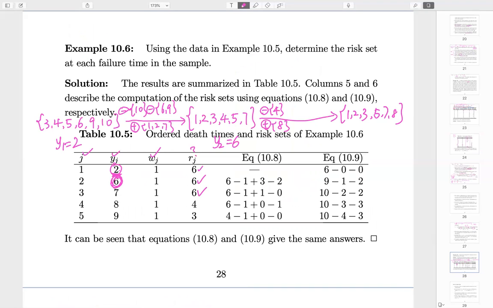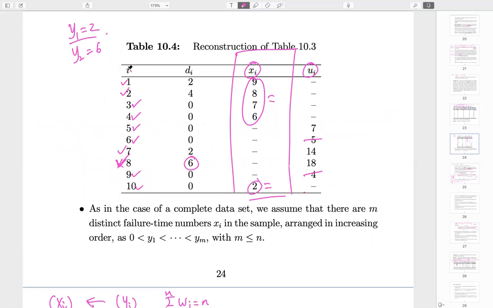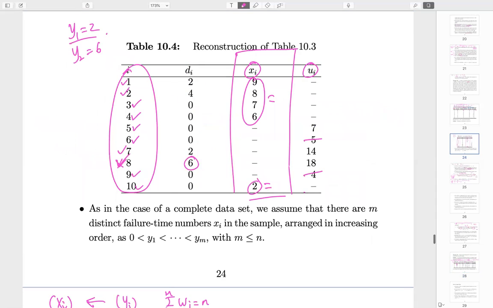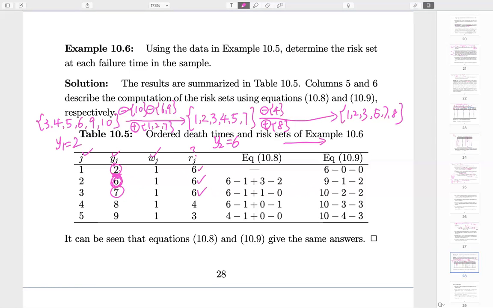So we still have 6. So it's interesting, right? For the first 3 we see all of them are 6, and then the good thing is we will not need to deal with add back, because once we add 8, all of them are now in the study, right? So we know later on the number will go down because there's no way we add anybody back. So for the next one, it's 7. So we need to minus the guy who died at 7. That is patient number 7. It's number 3.